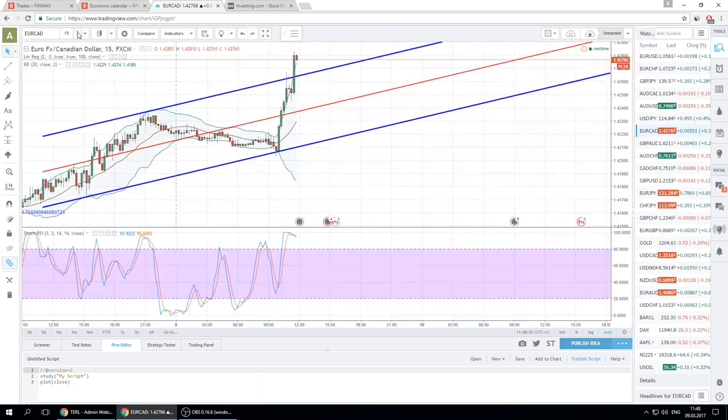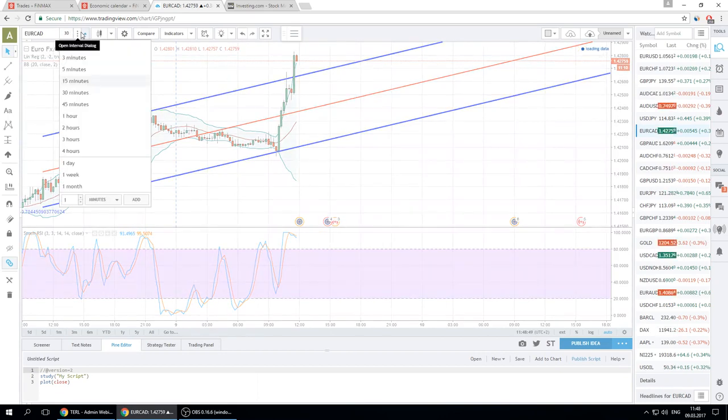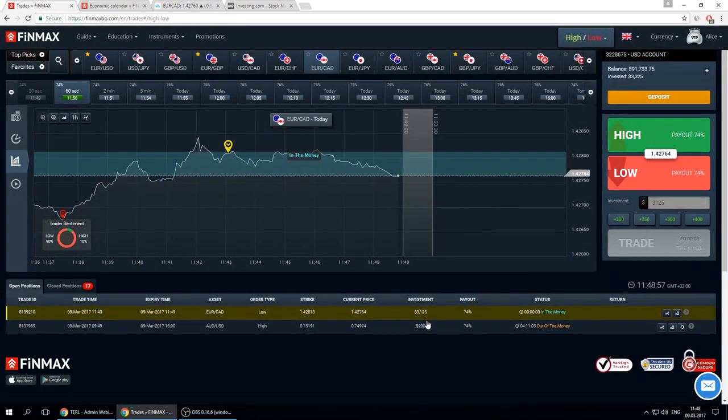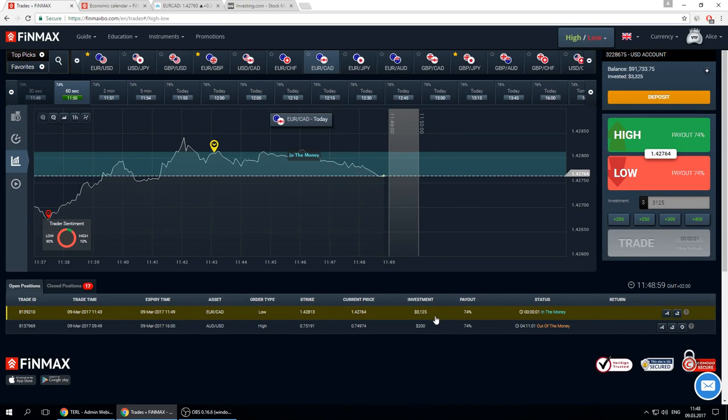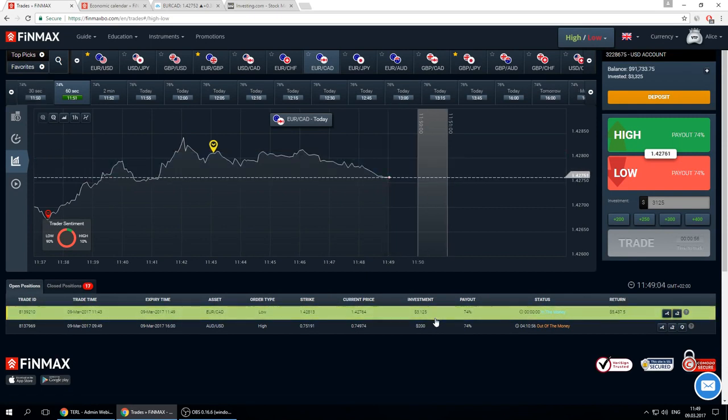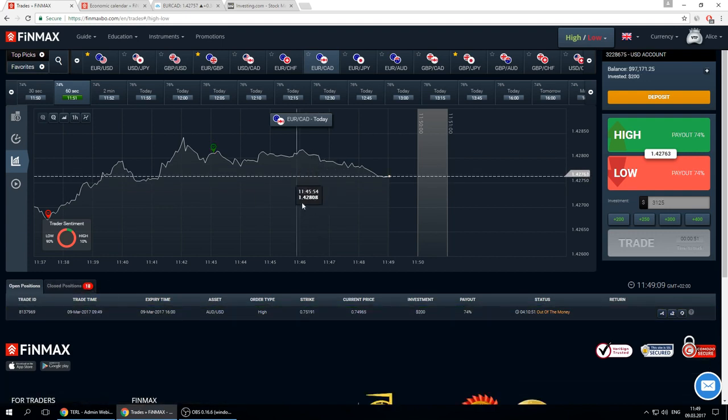We can also switch to 15 minutes. Also in 11 minutes this candle will be closed, so there will be a pretty good situation for entrance. On 30 minutes that's not clear now, so we need to wait for the next candle to appear. This trade is also in the money, that was stop number 3 or 4 basically, depending on how you count.